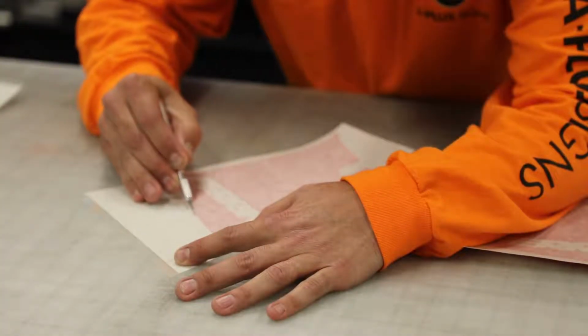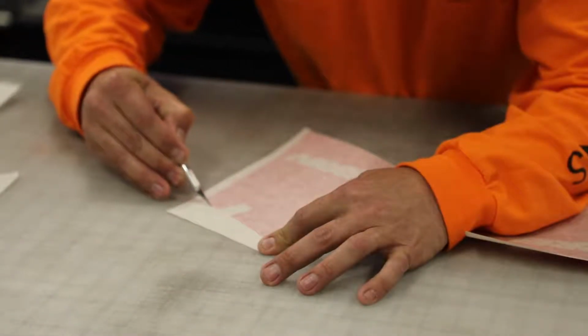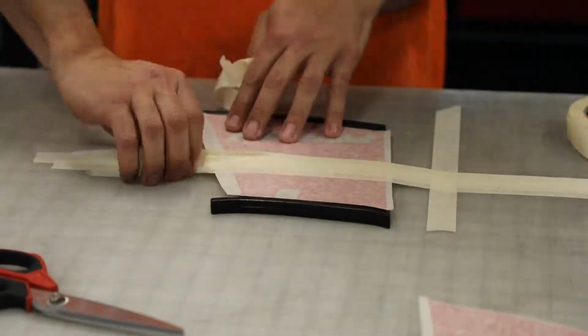Followed by adding transfer paper and trimming them to shape. Lastly, applying the vinyl to each wing stabilizer.